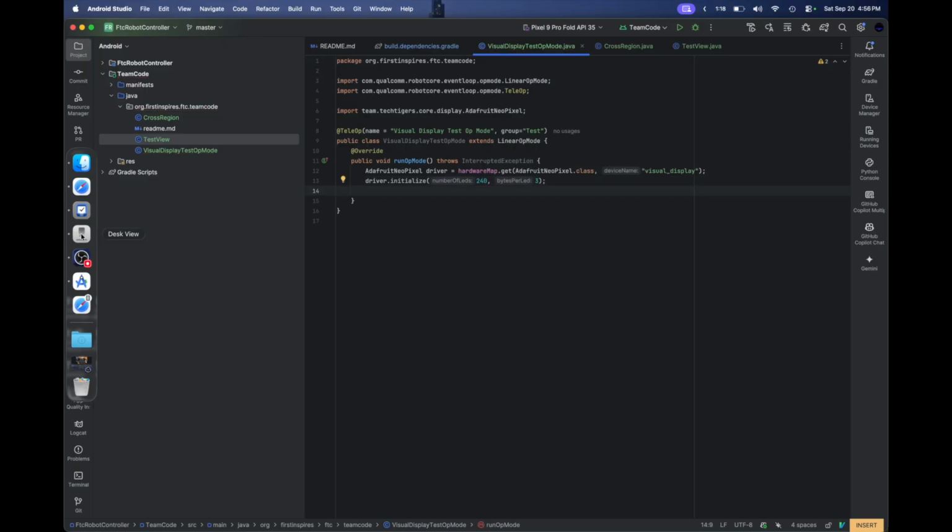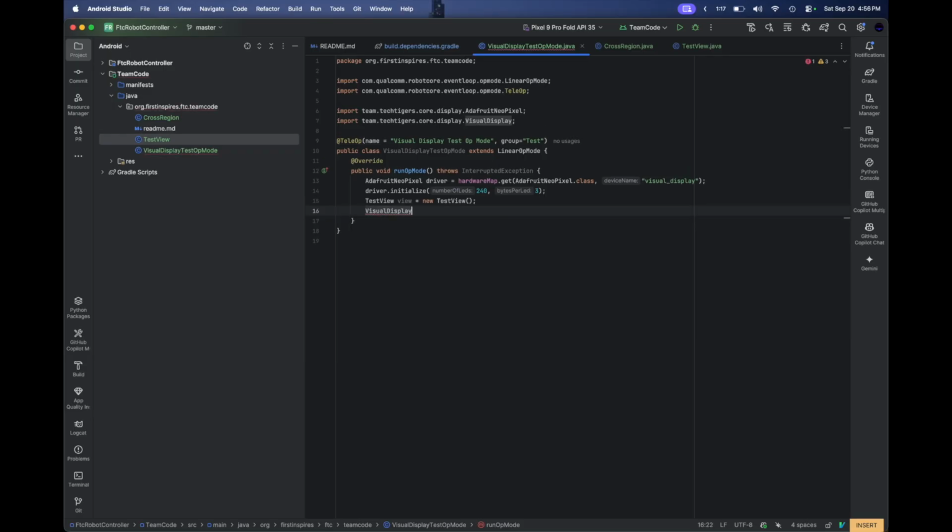Now let's create our test view. So testView is equal to new TestView. And now we can create a visual display, which is what we will use to control the hardware. VisualDisplay equals new VisualDisplay, and we will call it with a driver and a view, visualView.